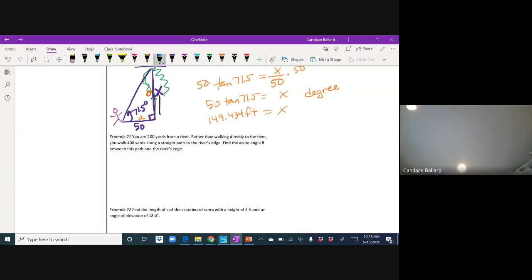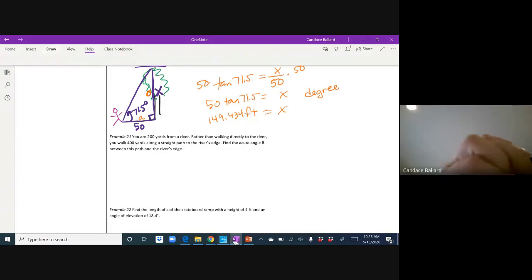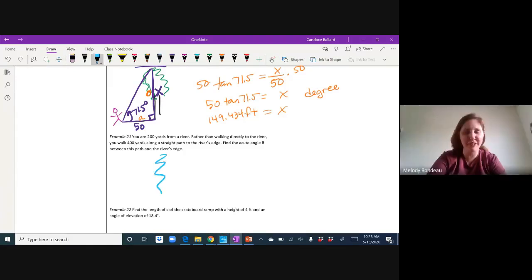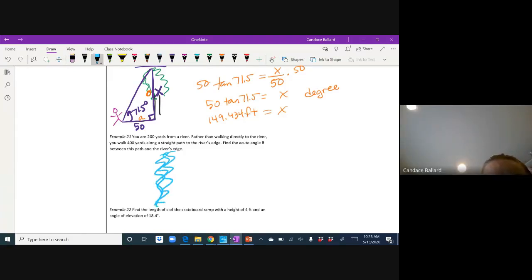All right, we're 200 yards from a river. Oh, great, we get to draw a river. Okay, here goes. That river is purple. I needed a blue river. Oh, what happened? My drawing tools went away. Okay, here we go. Special river. It's raging with rapids there. Okay, there's my blue river.